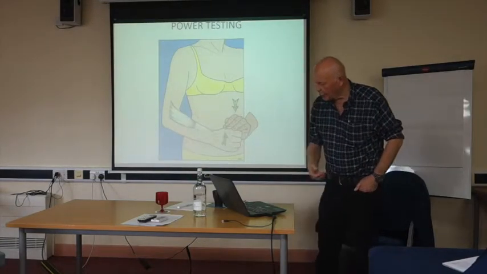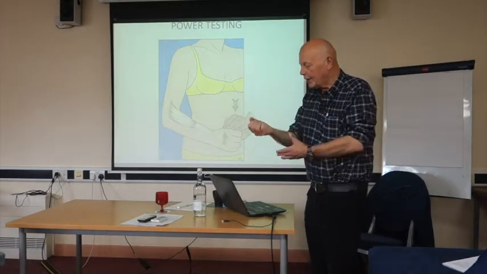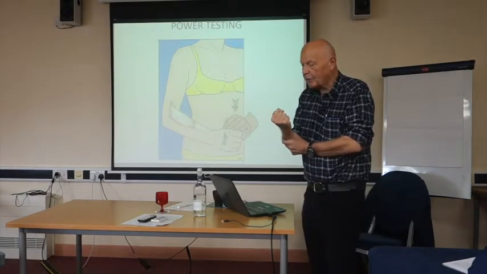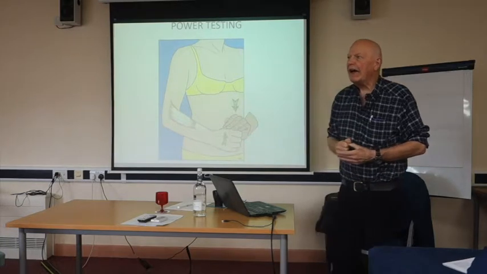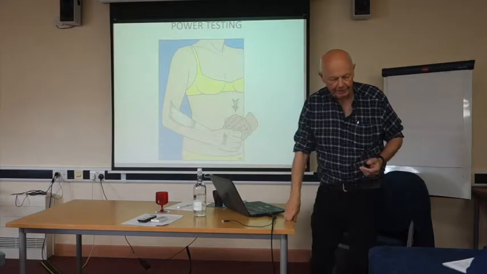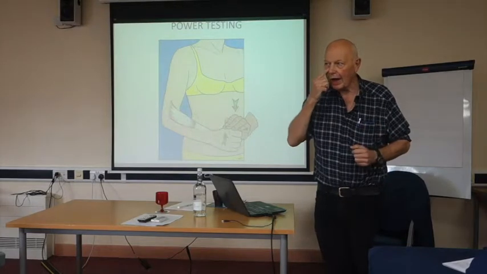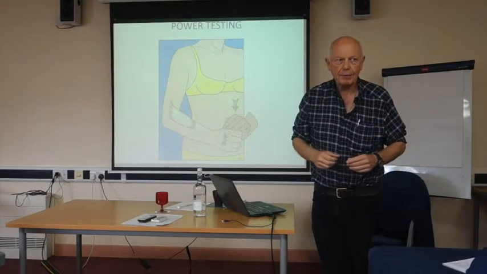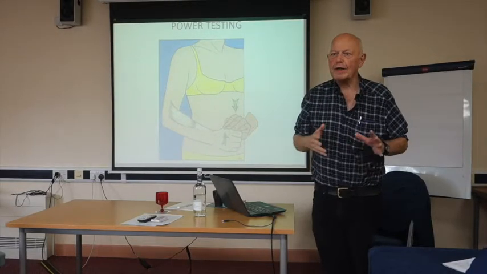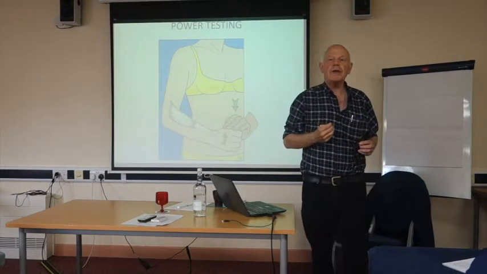And straightforward power testing, you work out the joint that you're interested in and get the patient to oppose or exert force against you. Depending which book you read, you'll see you want a full-blown contraction, a full strength. I would probably argue with that. If your patient's an Olympic weightlifter and you're a fairly slightly built person, if they do a full contraction, you're going to be flying across the room.